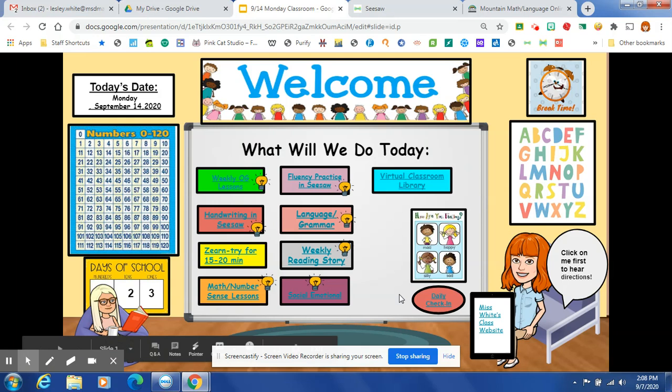Always make sure you hit the daily check-in. I think everyone's getting better at finding the little link that's always over here in the corner. Remember, you have to hit the little link to open this. And you might have to hit the link and then you might have to hit a link again, but that lets you click on all of these pictures. So this is the overview, and remember the light bulb right here means you're going to find that daily activity in the light bulb.